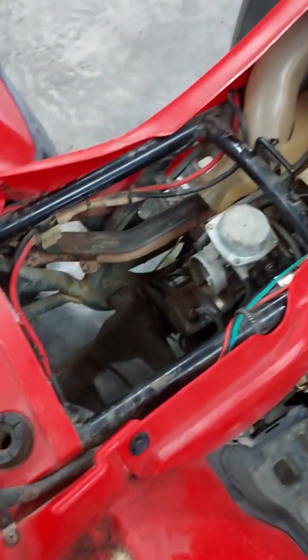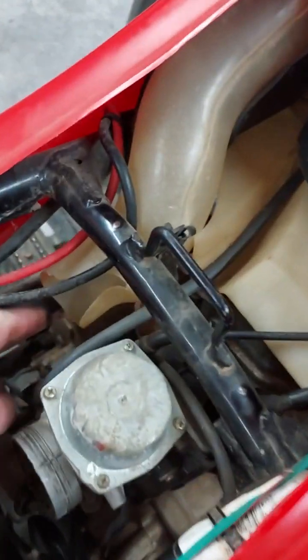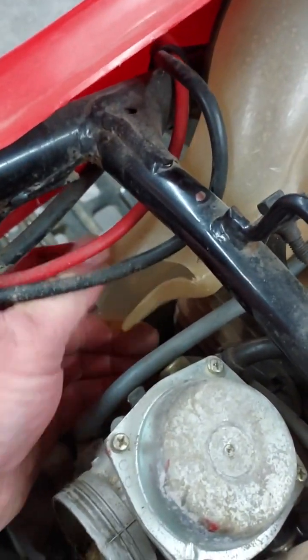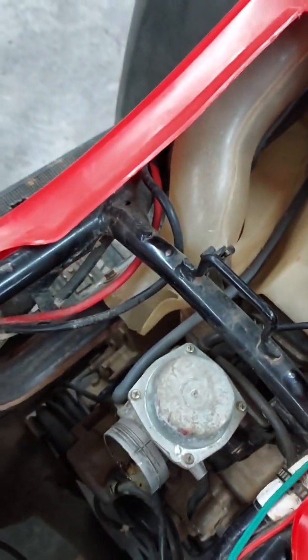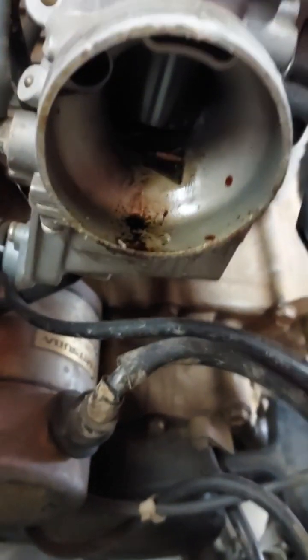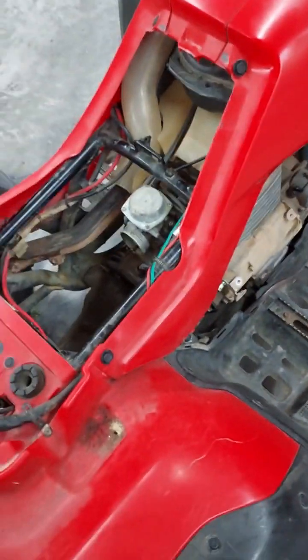Removing the air box is pretty straightforward, just like all the rest of the videos. The only issue I had was this little piece here was so fragile, it just broke right off when I took it out. So that's another piece I'm going to have to replace at some point. And this carburetor does not look good at all. So that may be something that we have to address at some point. I don't know about today's video. Don't know if I have everything I need to do that. But there's the starter, just like in all the other videos. Just right there.